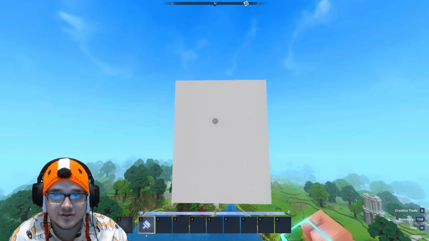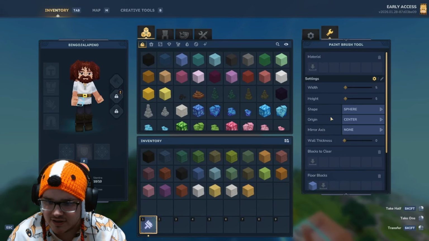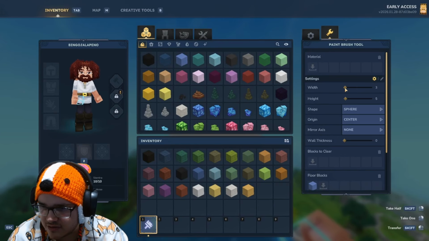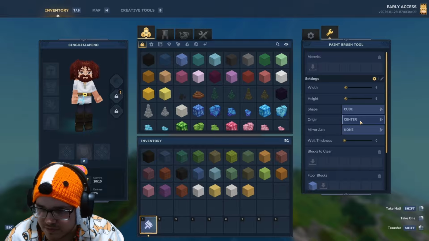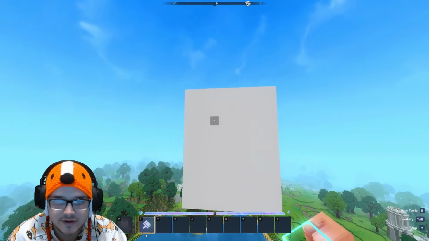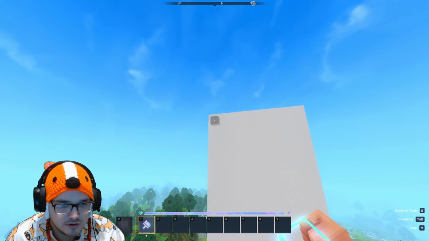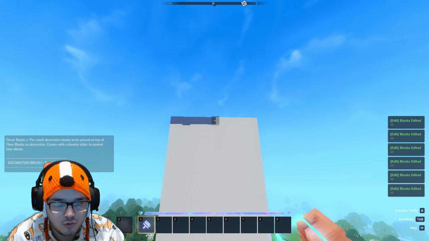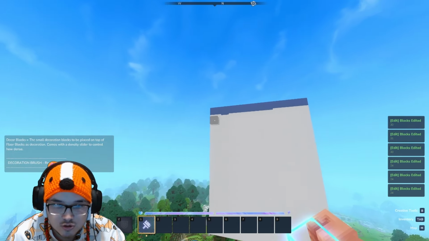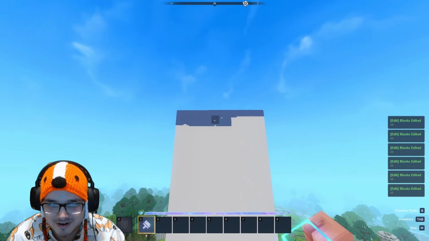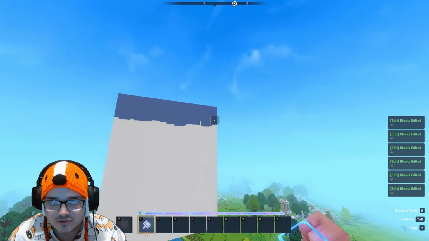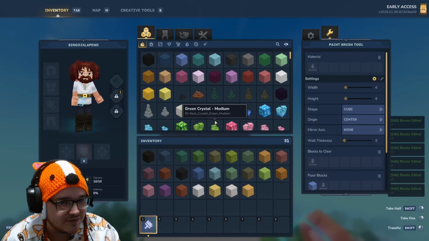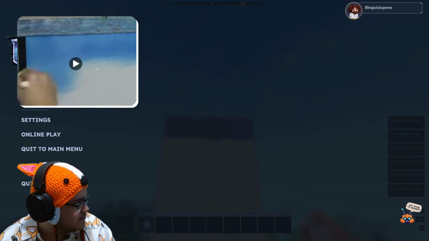Alrighty, let's go ahead and do that. I don't know how much he's doing. I'll probably have to go look back. So yeah, let's increase the width and height of my brush here. I might just do something simple and use a cube. I can't read. So what we do here is just right click and whoosh whoosh whoosh. I could do like Bob Ross is doing, crisscross crisscross crisscross. I don't know how much he's doing. Let me go back over. I keep hitting freaking tab.